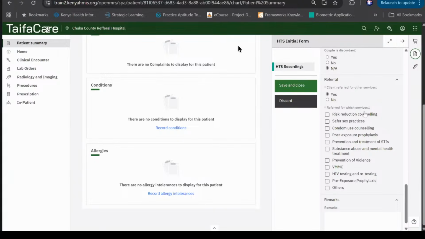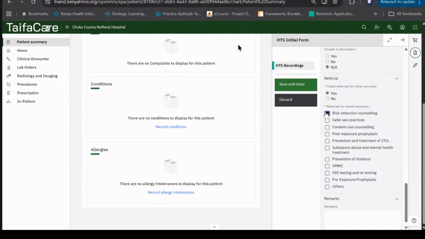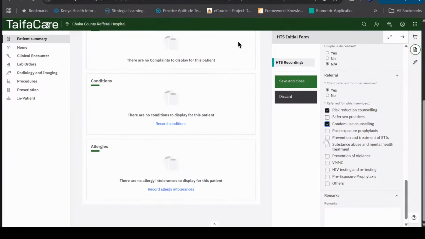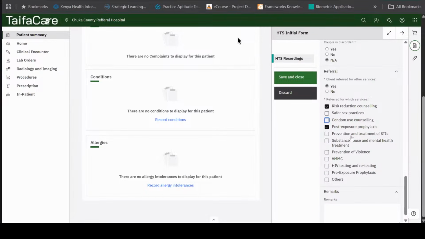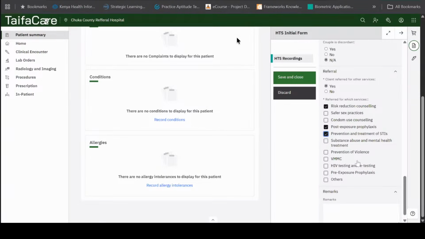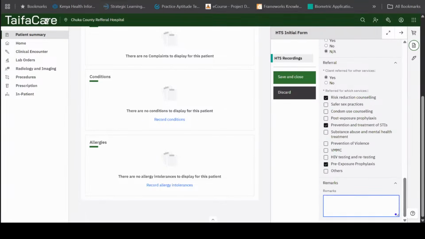And now we may want to refer them for risk reduction counseling, condom use counseling, post-exposure prophylaxis, prevention of STIs and treatment, depending on how the patient is presenting. So for us, we are going to refer our patient for risk reduction counseling, prevention and treatment of STIs, and PrEP exposure prophylaxis, and we can also add a few remarks where possible, and save and close that particular form.